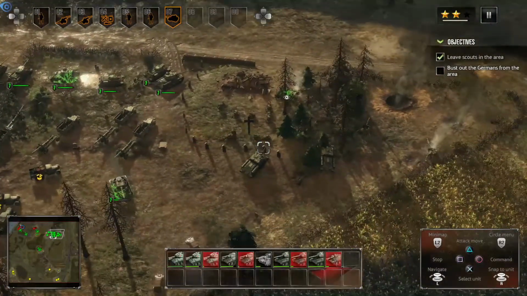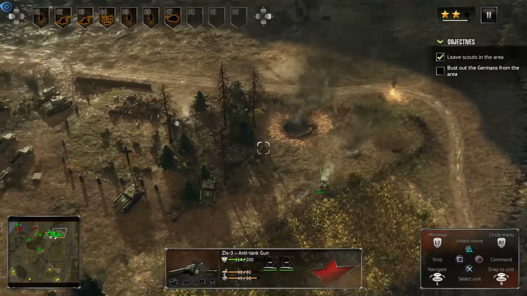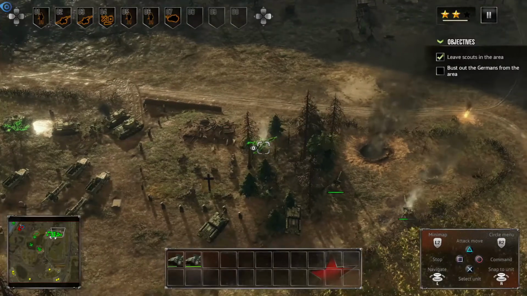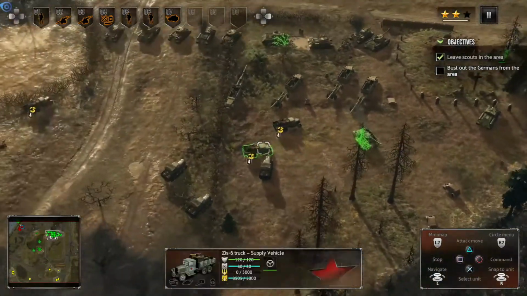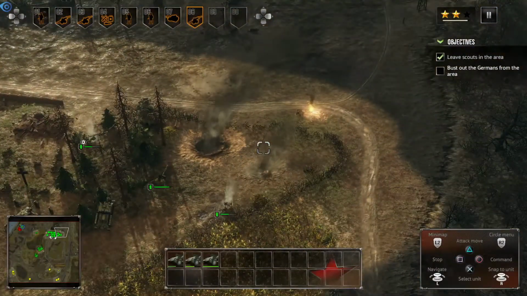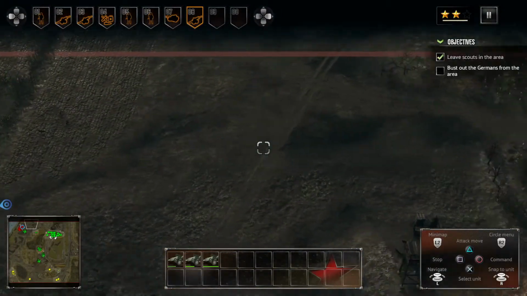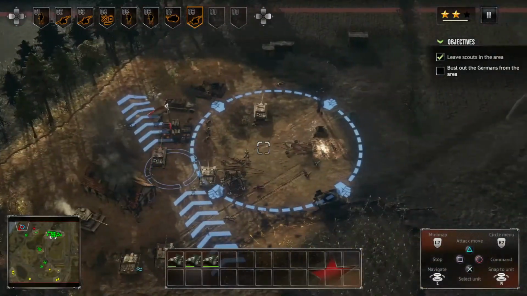Okay, the anti-tank guns, I think I'm going to have to push for what's left of them. I have not grouped those yet, so I'm going to group them. Guys, number 6, they're going to go all the way to here.